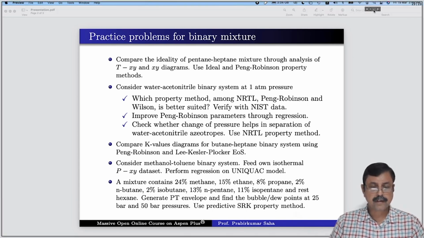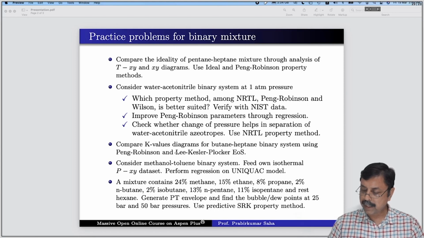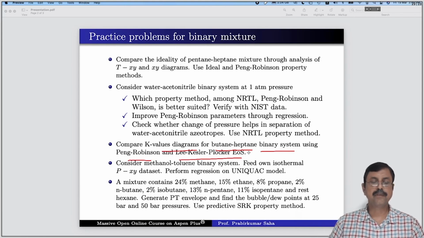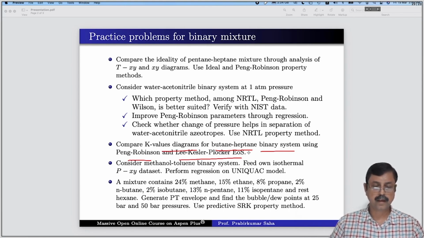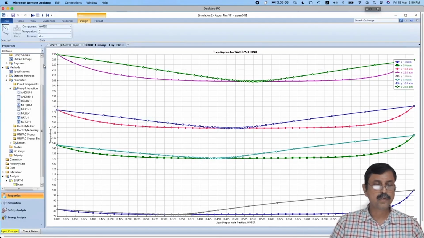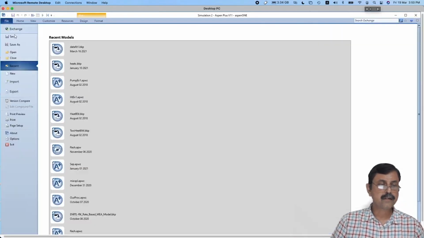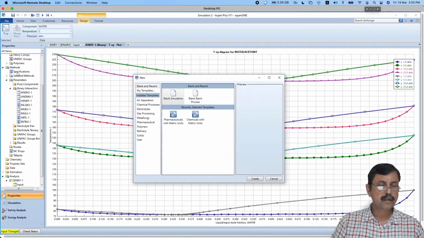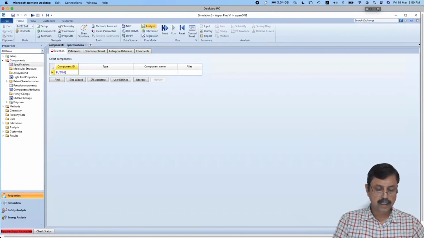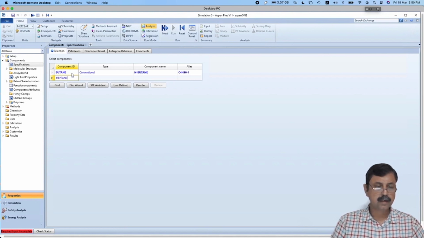So our next problem is comparing K-value diagram for butane-heptane binary system using Peng-Robinson and Lee-Kessler-Pöckler equation of state. So for that, again, we have to go to the Aspen simulation window. Let us open a new one. So the components are butane and heptane.